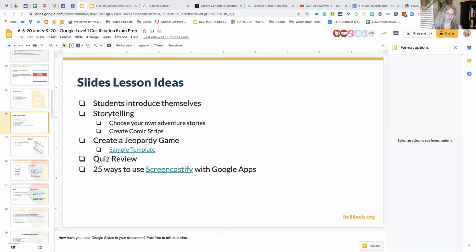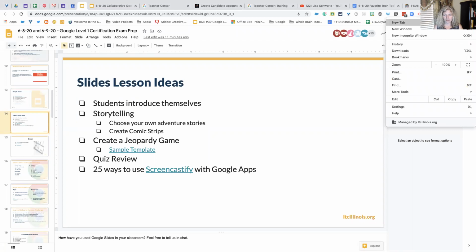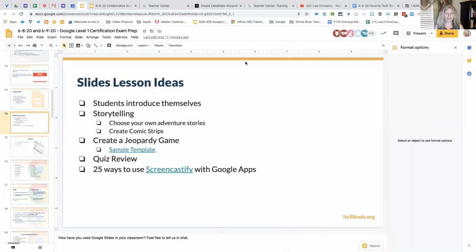Hopefully, taking a deep breath here, you can think back over the last hour and a half and the new things you learned. Let me go ahead and share my screen. I didn't say this at the beginning, but if you are new to Google, anytime you see a gear or 3 dots for some of the apps, know that there are other menus and other options under those. The gear is what I showed earlier when Rich asked the question about Google Drive, and the dots are what I showed you with the Incognito window and bookmarks. There are other things there. There's so much out there to learn.